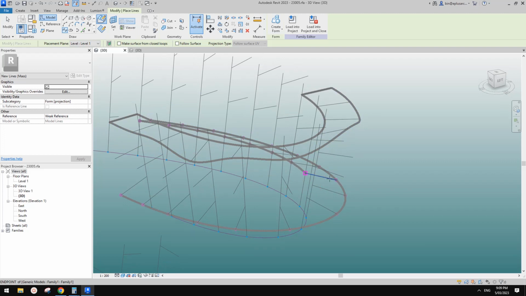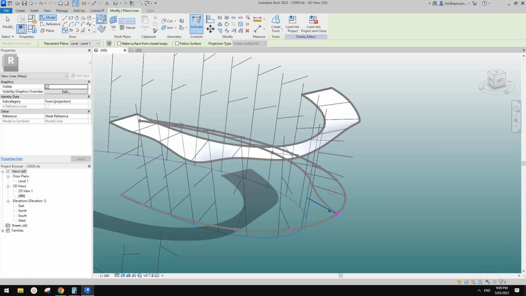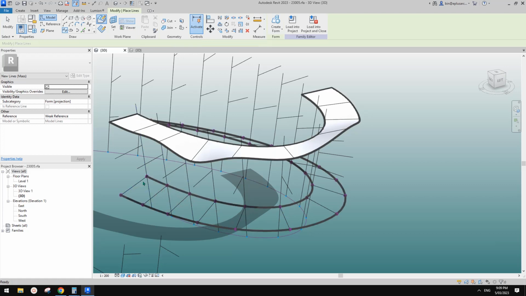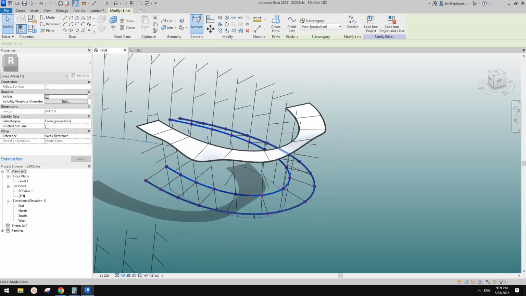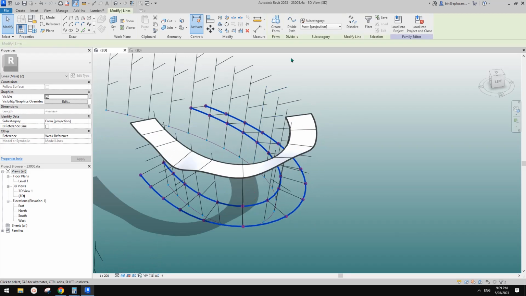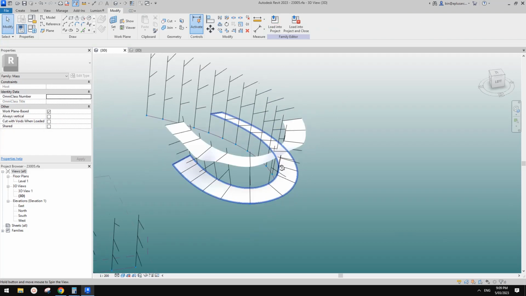You can use the tab to switch between two endpoints. So this will make sure you snap onto the endpoint of this line, not at some point of this line. Okay, so now try to create something using these two, and that's it.